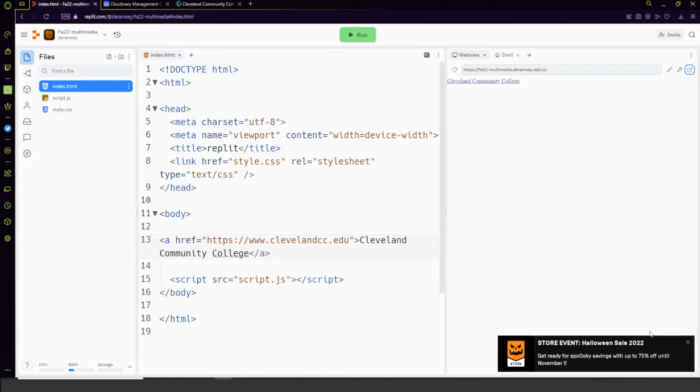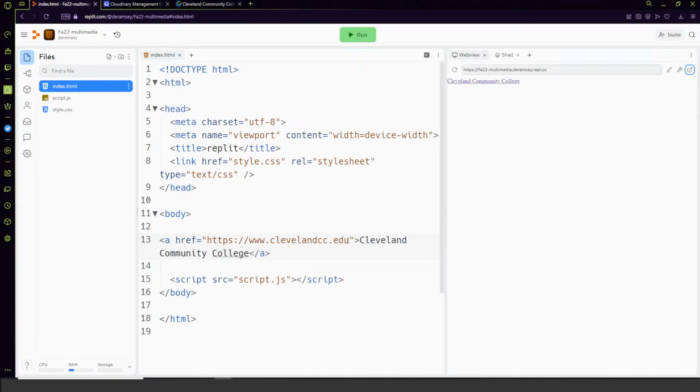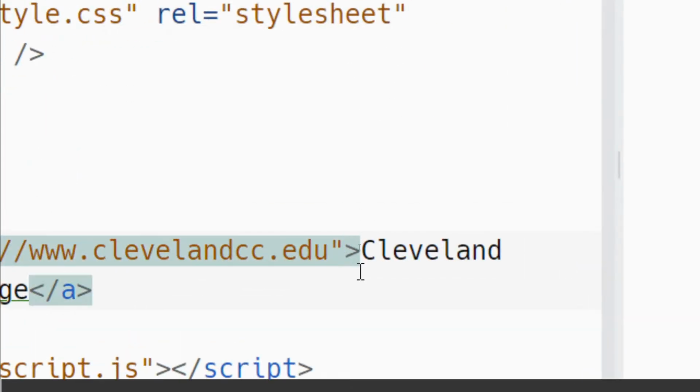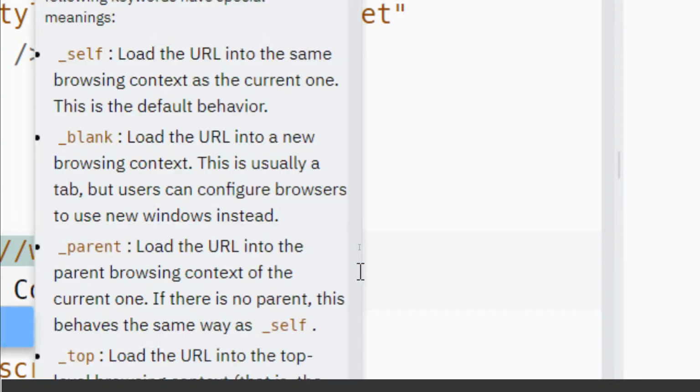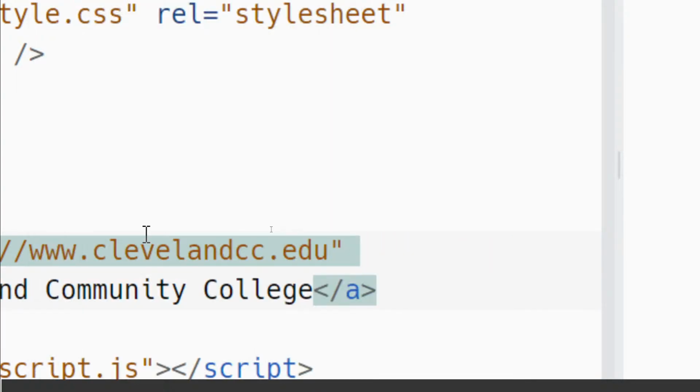Since I'm taking this person off of my website and onto some other website, what I might want to do is open this website in a new tab. We can actually do that by adding another attribute into our opening anchor tag. If I go here after this closing quote, after .edu, closing quote, before my greater than symbol, and add another attribute of target equals.